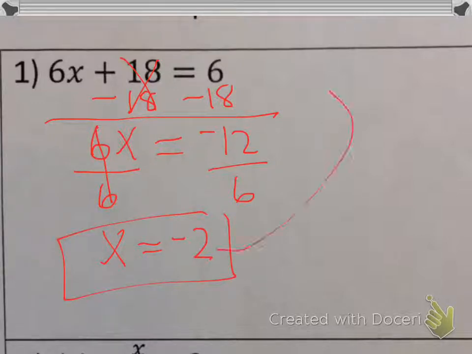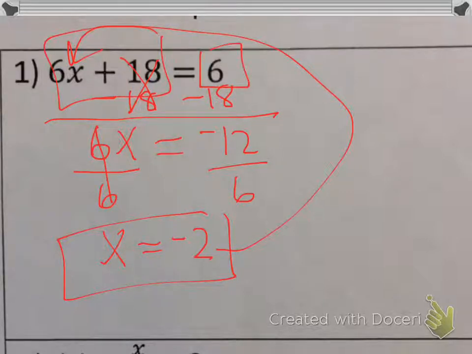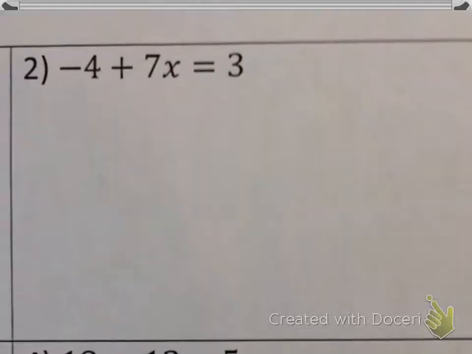Now I can totally plug that back in up here, punch it in my calculator really fast, and make sure when I plug it back in that this side over here equals this side over here. When I do that, I can't go wrong. So I will know whether or not my solution is correct.